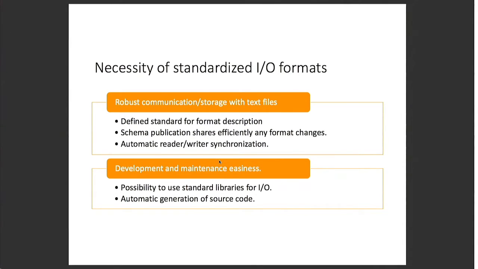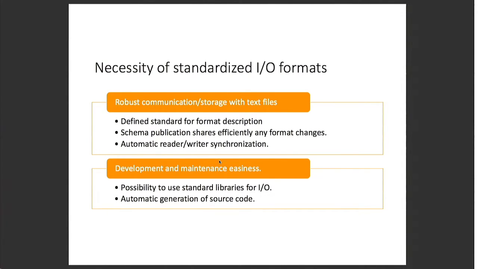Also, via Python tools, this allows an automatic reader and writer synchronization. So any program that is reading data from Quantum Espresso text files will be able to synchronize automatically, thanks to the schema, to the modifications that are put in the schema directly.